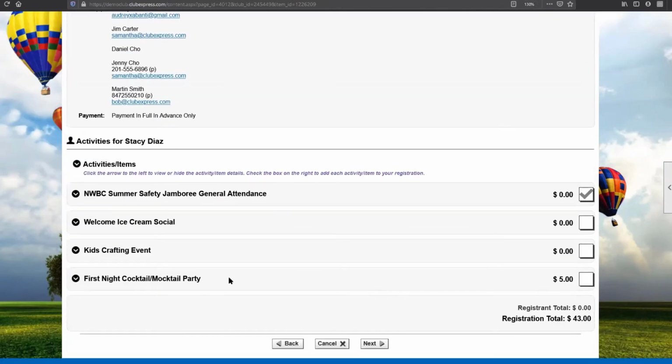Now we decide what Stacy wants to do. Now you'll see that Stacy has fewer items coming up for her than Manny did. That's because for registration for some of those events, we didn't allow additional members to be added to that particular item. So you'll see that none of the seminars that we've configured are showing up for Stacy. That's because Stacy is coming up as a non-member. She's not another person in Manny's membership. She can only be registered for the activities which include non-members.